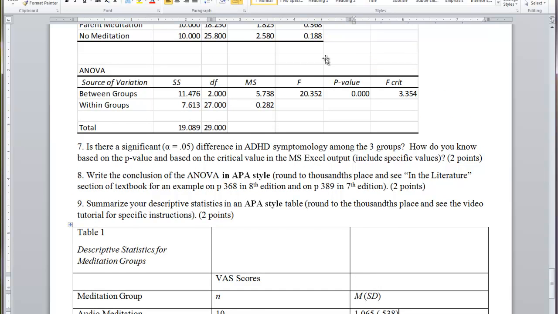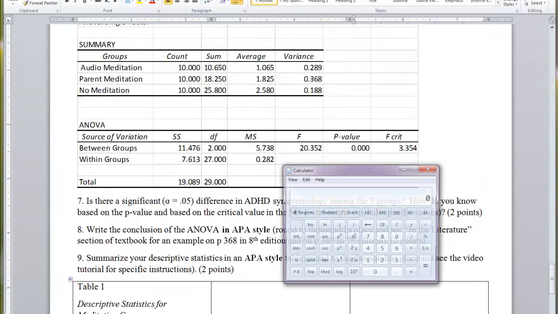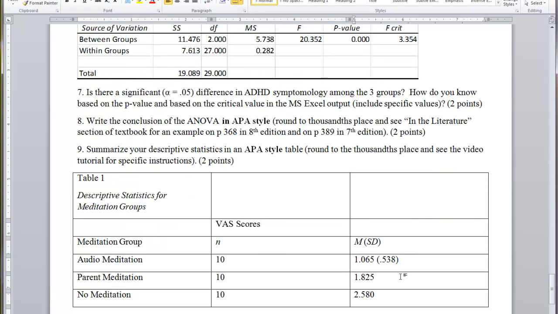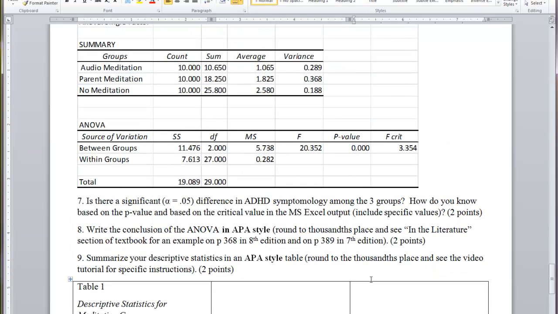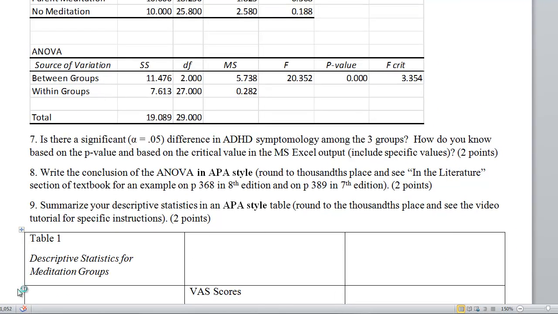And the standard deviation for parent meditation is going to be 0.368, square root of that, 0.607. And then finally, the standard deviation for the no meditation group, 0.188. What's the square root of that?